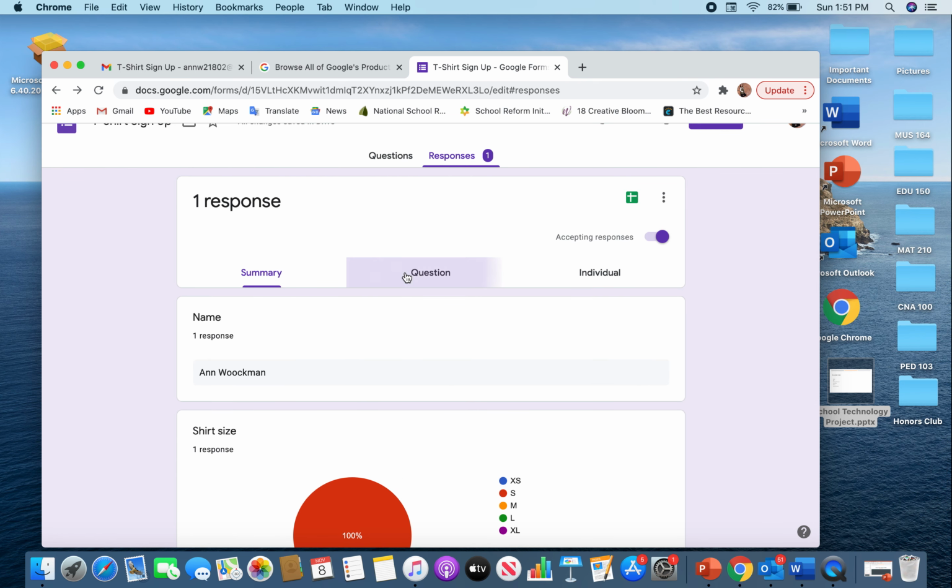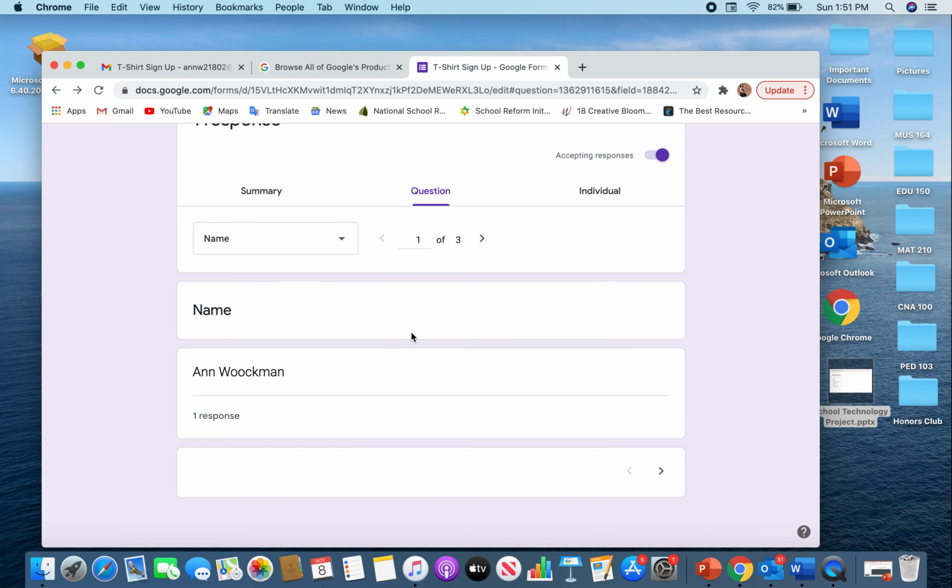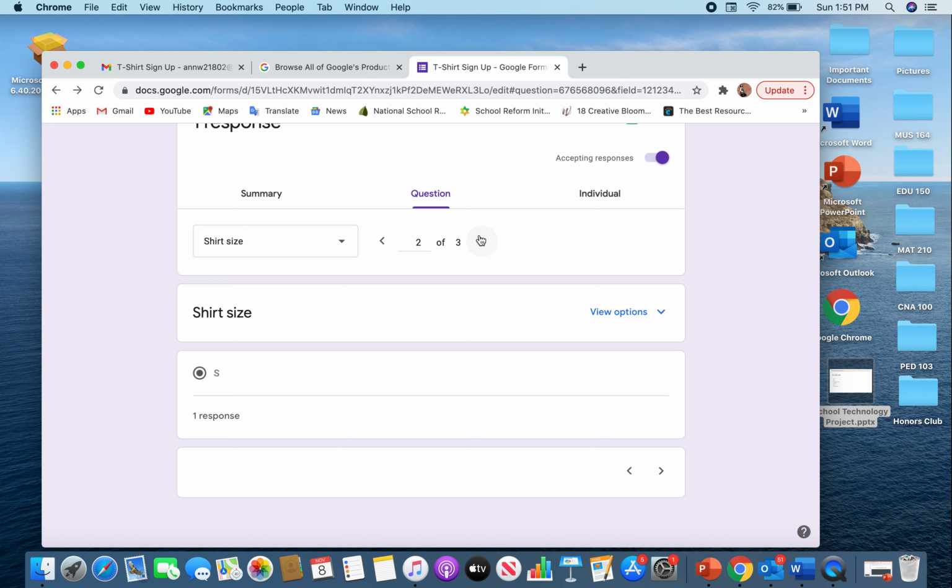You can also come back up here and do it by question. So the first question was obviously your name. And if you had multiple other responses, it would show down here. To go to another question, you just simply click the arrow and then you can see all the responses that way. Same with the third question.